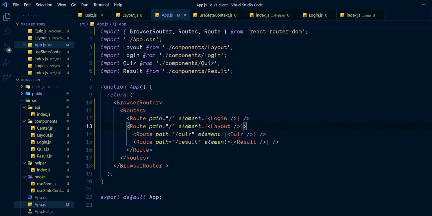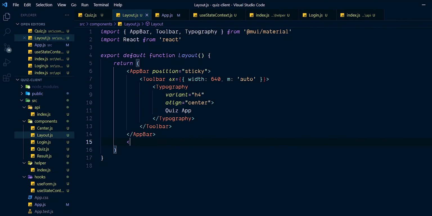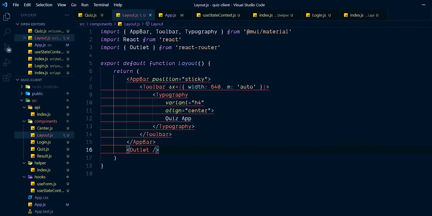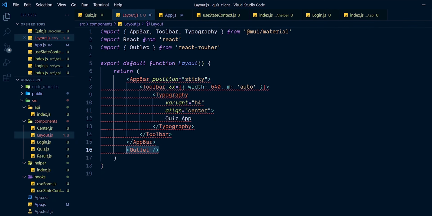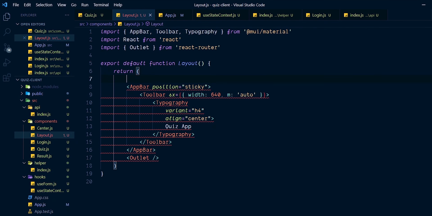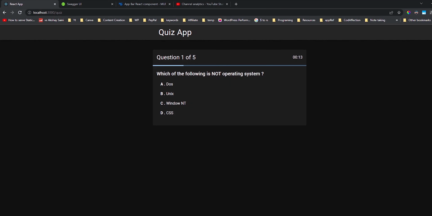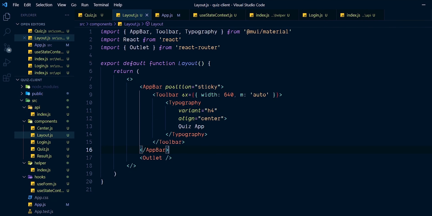To fix this, we can do this. Just add this tag outlet. So whatever we have inside the targeted component according to the current route will be shown in place of this outlet here. Now this component render method does not allow two outer components. So let's enclose them with React fragment like this. So here we go. You know what, when we use React Material UI components, it's better to enclose everything with this container component. So let's do that here.